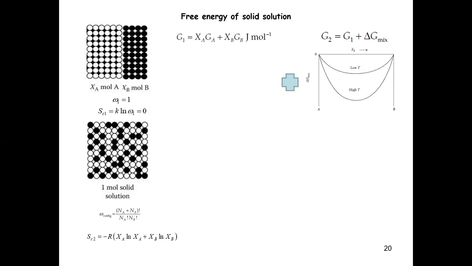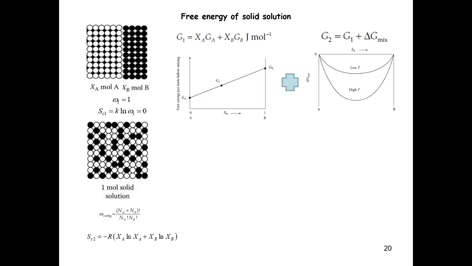The molar free energy. Exactly. So when XA equals 0, what do we have? XB times GB, but XA equals 0, so XB definitely equals 1. So we have GB. Yes, G1 equals GB. So GB will be the intersection of that particular curve at XA equals 0. And at XA equals 1, XB equals 0, we have GA. So GA will be the intersection of the curve with the axis when XB equals 0.